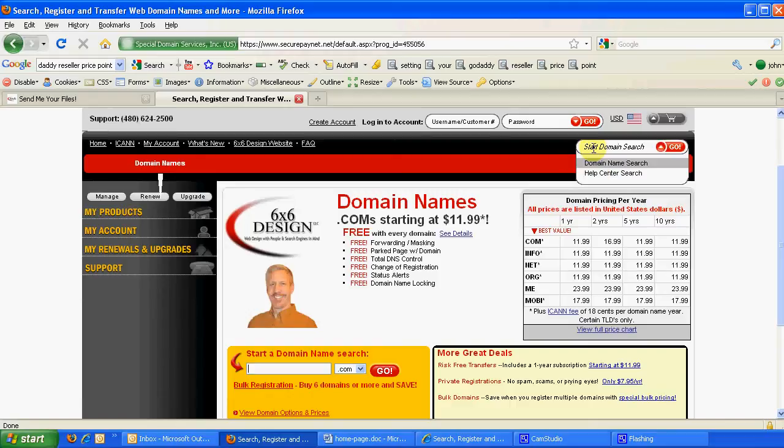You can do your domain name search, so whatever name you come up with, search for it up there. Now here's how we do this. Here's the other place you can search for it too, down here in the yellow box. You can search for it by any one of these different extensions, .com, .net, .org, etc. I would like you to try to get a .com first. .com simply means commercial. So obviously you're a business, that's really the one you want to be in, and that's what's most common when you hear web addresses.